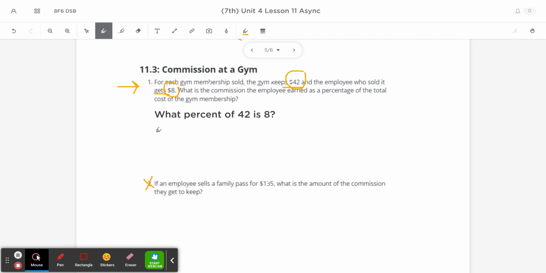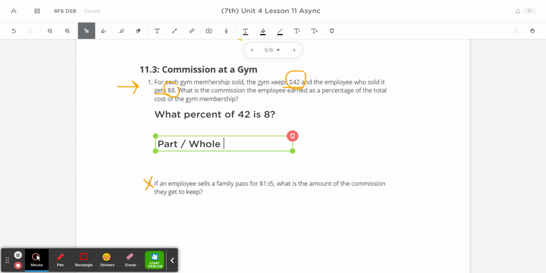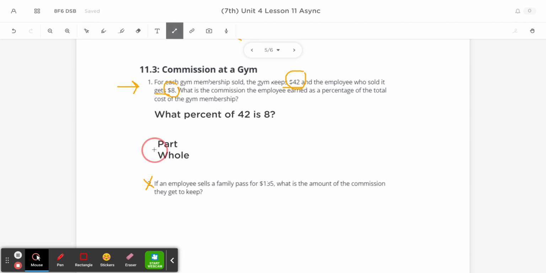So, we know that we can find the percent of a number by simply dividing the part, not my best handwriting, Miss Kinez. Let me do some typing here. We can divide the part over the whole and then multiply times 100. Get a little fancy. Part over whole. I'm going to draw a nice line so we can see it clearly. And then once we have part over whole, we multiply times 100.